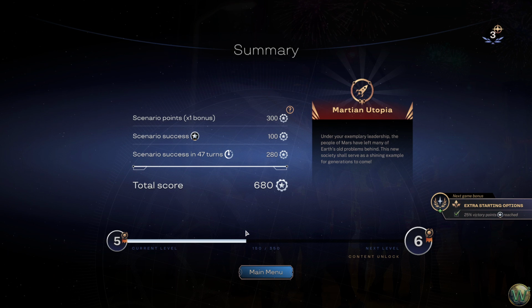All right, and we're now here partway through level 5, almost to level 6, where we get additional new content. I can't remember what I got for the first couple levels that I did in my test game, but that's okay. We did this in 47 turns, so we got 280 points for that. Obviously finishing, we got 100 points for that, and 300 points because that's how many points we had in the score. So we got 680, which is what advanced our levels here. These 20% of the required victory points for the scenario unlocked starting options for the next scenario.